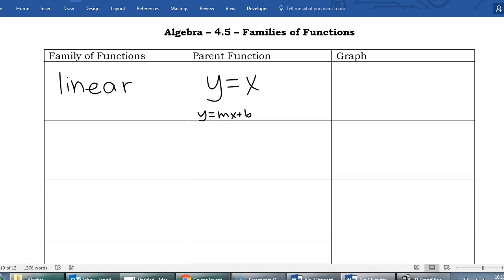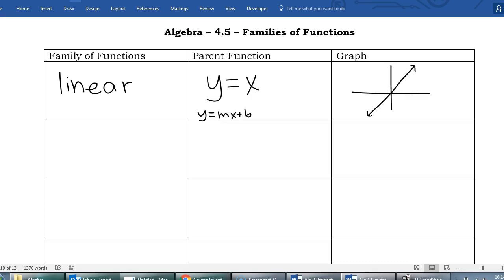But y equals x is the parent function. So any iteration of that, where you can add, subtract, or multiply different values, is going to be a line. That's why the word linear has the word line as its base. The parent function for y equals x goes right through the origin, and it goes diagonally in an increasing direction, equidistant between the x and the y-axis. That's why y equals x.